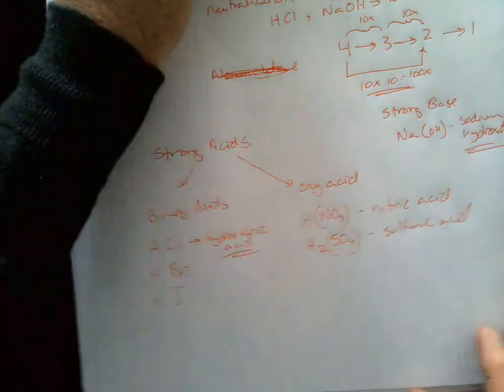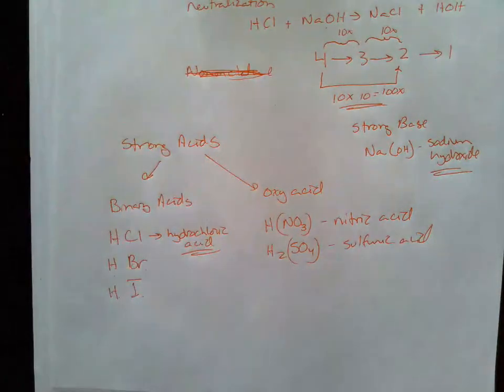Folks, I believe that is all the information that you need to know for acids and bases at this point. You are going to have a gizmo that will have been explained to you, and you'll have to hand that in. And this afternoon you have a unit test with about 30 to 35 marks on it.